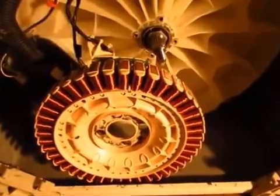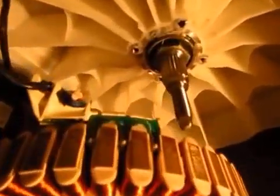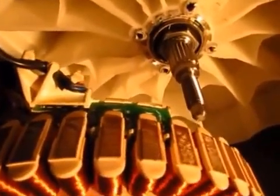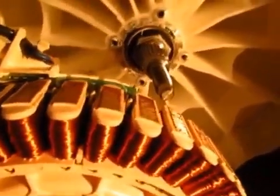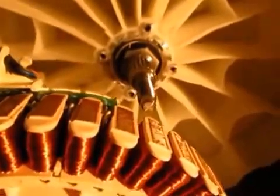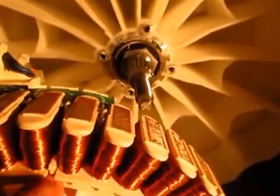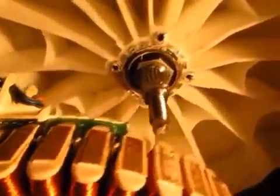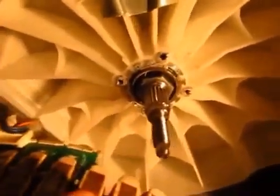So with the stator off, we can now see the rotor position sensor in behind here. It just clips on through one little clip, which just goes between the 2 coils here like that. So you can see there's a wiring harness which plugs into the back of this sensor.